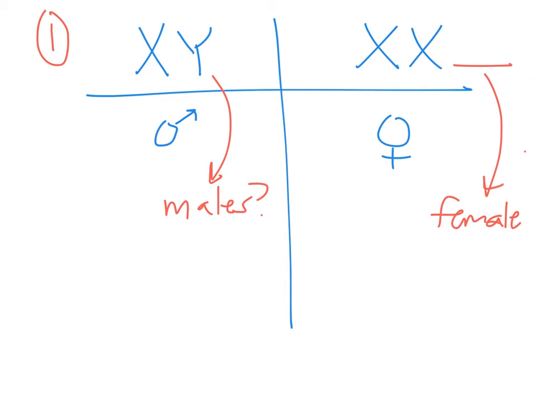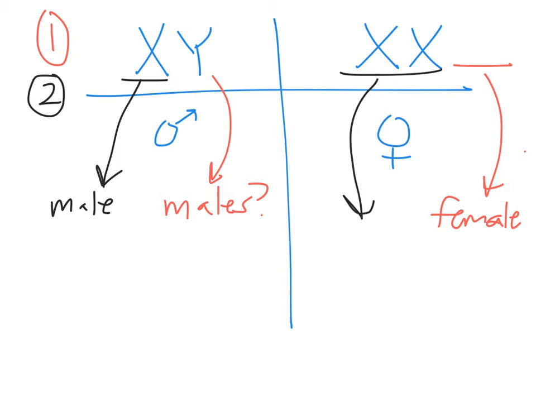You look at a female, they've always got two X chromosomes, no Y chromosome. If you look at a male, they've always got one X and one Y. There's one other difference genetically in the constitution of chromosomes between males and females. When there's a pair of X's, one sex has two X's, the other sex has one. So maybe it's the number of X chromosomes that controls whether you're male or female. So in the second scenario, maybe one X chromosome means you're male, whereas two X chromosomes means you're female.